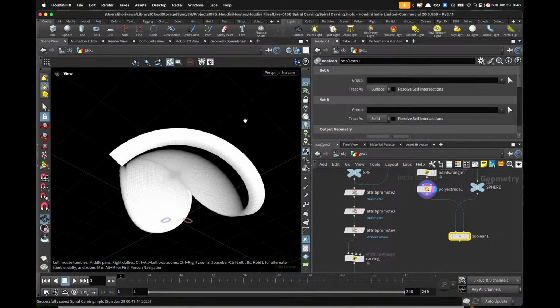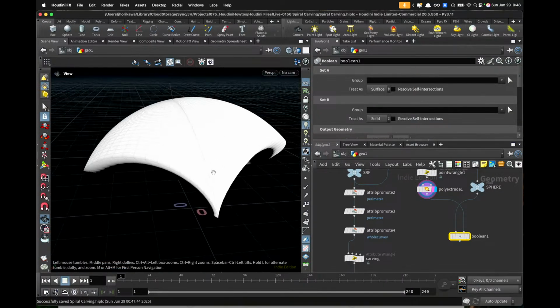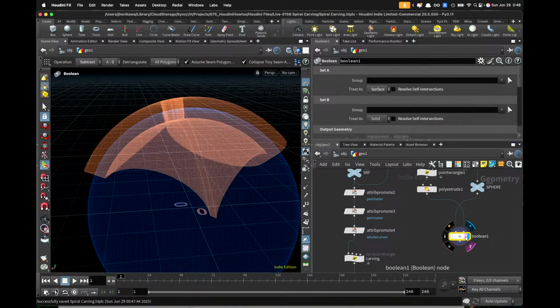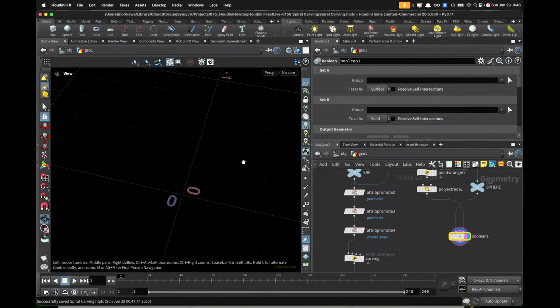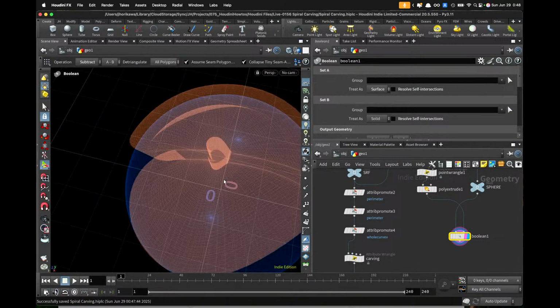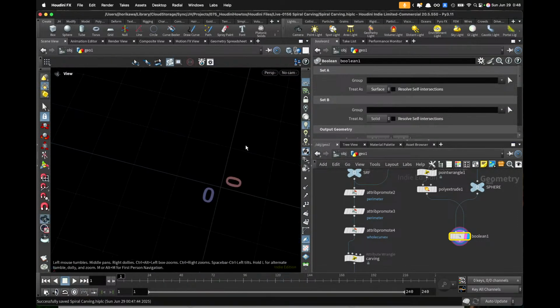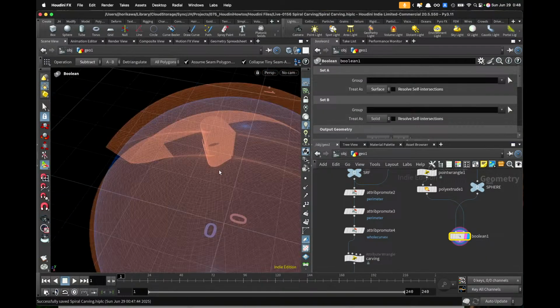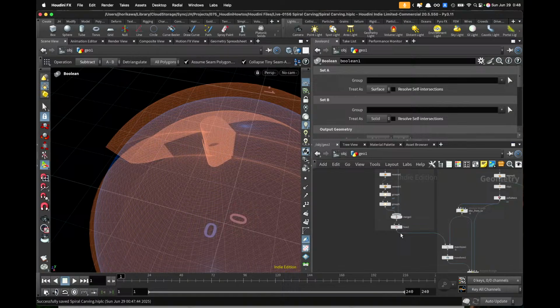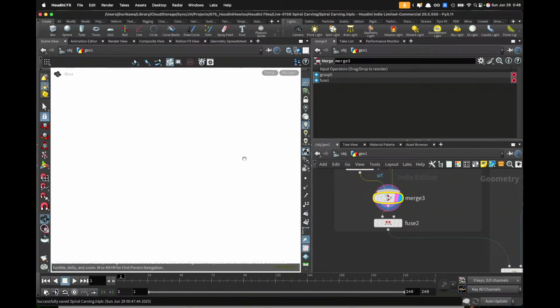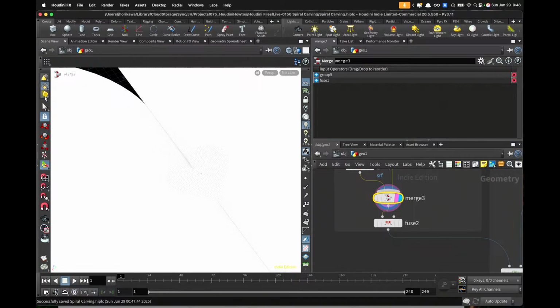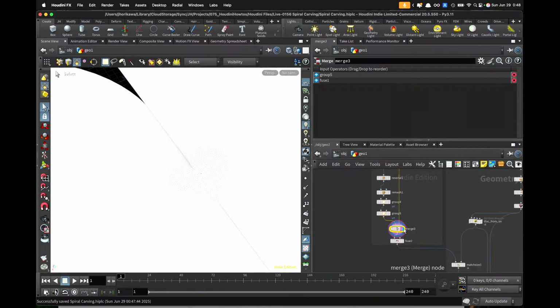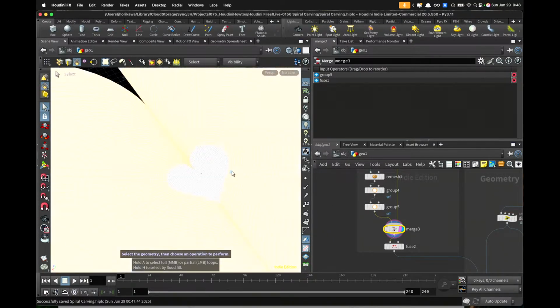Okay, seems like it's still failing. If I look at this carefully, there seems to be an issue on the center. Seems like the mesh is not being fused on the center. These ones. It's not being fused.